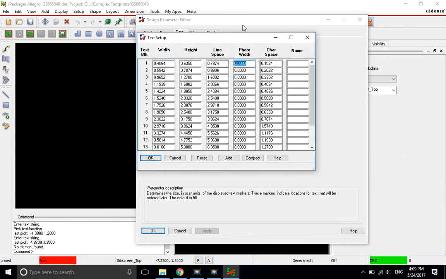This can create warnings when you're trying to create artwork files for your part. So you want to make sure that you have something at least like a 0.1 millimeter line width. And I like to do that for all the text that I think I'm going to use. So I'm actually going to highlight this and then Control C for copy and then Control V to paste in these different fields.